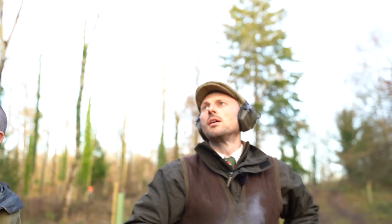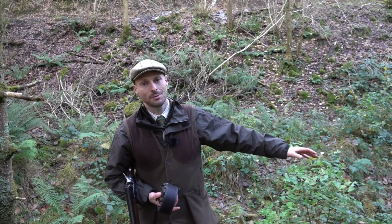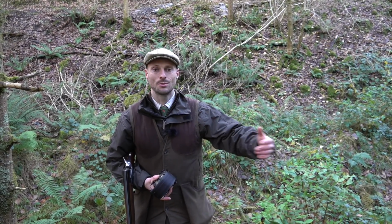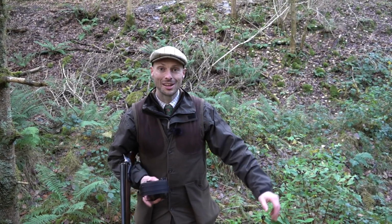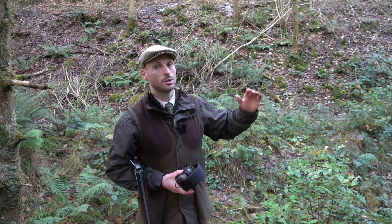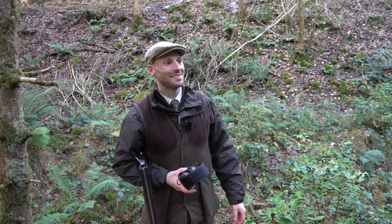Fun little drive just with the guys. They only run a couple of days here, and sometimes the birds get away on them during the drive, and it just happened that birds came running right through to the front. I don't know whether it's the east wind or whatever it was, but the birds couldn't hear the guns come in, so we ended up having to move the gun line back mid-drive, which was the right thing to do because birds were climbing really well here, and I got some nice long crossers out there. But yeah, it made it quite exciting.